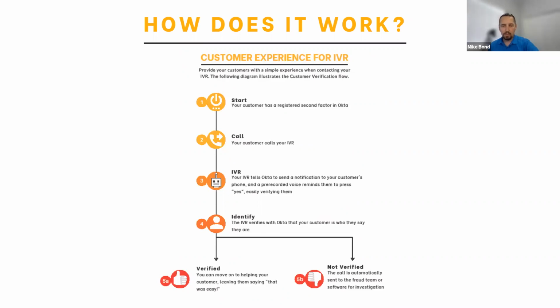So the call is picked up by the IVR. The IVR prompts the user to enter either an account number, phone number, personal identifiable number or information. That IVR can then communicate with and integrate with Caller Verify to look up that account and do the verification trigger, prompt the user to accept the verification on their device, and then they can say yes or no.